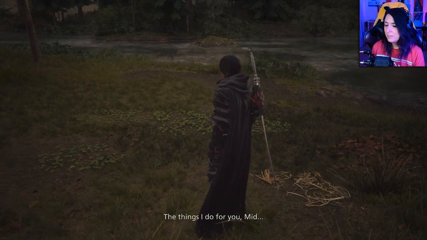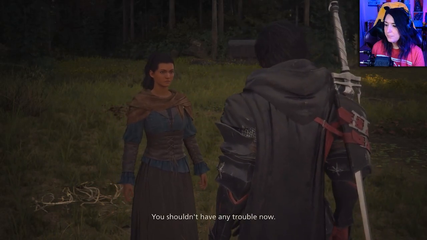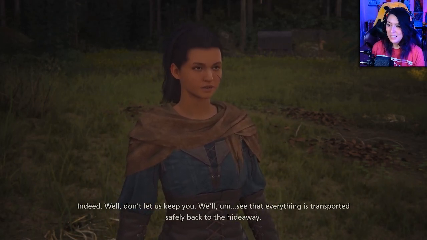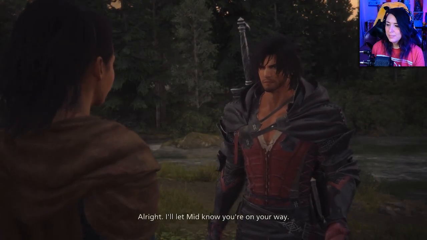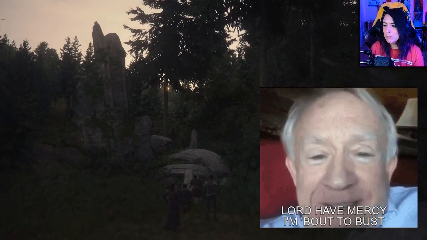I do for you, Mid. Sid! Oh, thank goodness you're safe. You shouldn't have any trouble now. Indeed. Well, don't let us keep you. We'll see that everything is transported safely back to the hideaway. All right. I'll let Mid know you're on your way. Please be safe, because they're planning an ambush out here. Oh, Lord, have mercy. I'm about to burst.